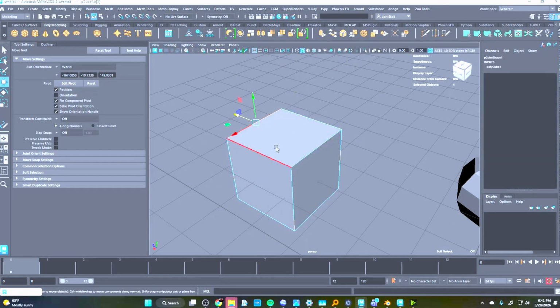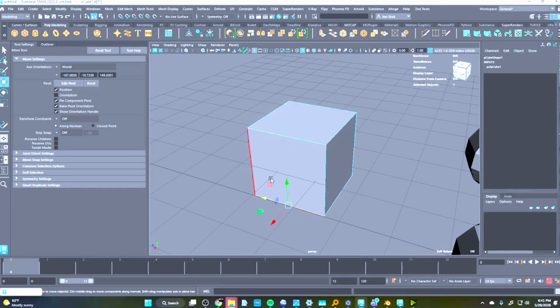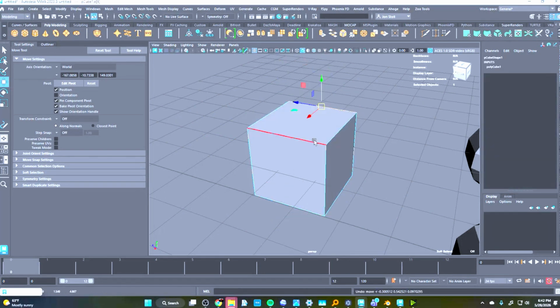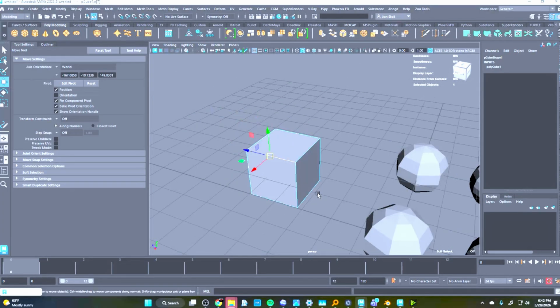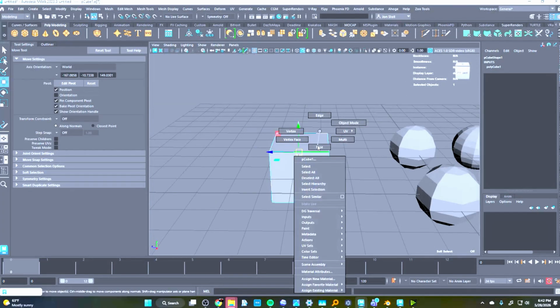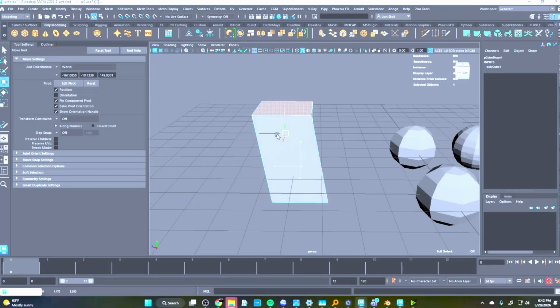So you can select all these edges, and then you can also select by the vertices. So these are the vertices. So I can move these around and change these in space. And this is actually how most objects are made. So that's a simple cube. It makes sense, right? All of the edges and faces. And you can also, I did not select by face, but yes, you can move that as well.